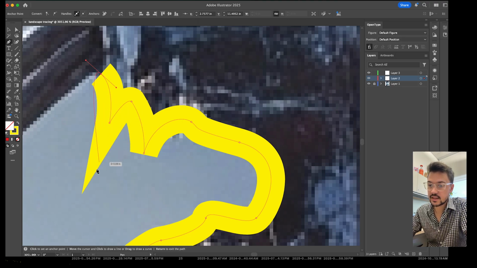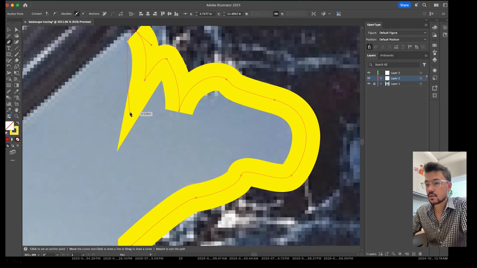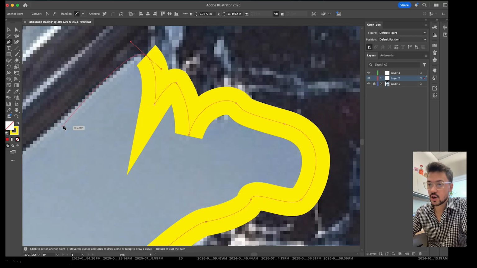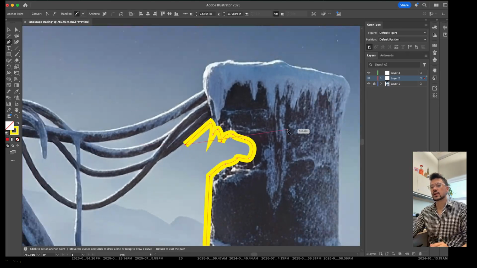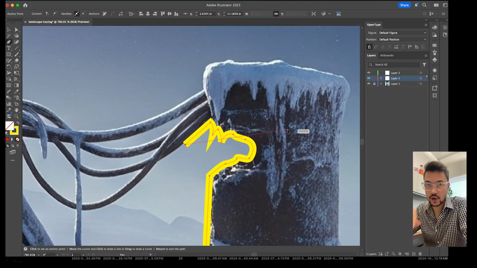Now this one was a little different. It does have the point on it. That's fine. It's just that things are being treated a little differently here. And we can see this is the way you get these sharper points. Now again, this goes from here and straight into this straight line, which we don't want a curve like that. So again, hold down Option, click on it, and now we get that straight line back. So if you don't want a curve to continue after you've made a Bezier curve, you have to hold down Option or Alt and click on the last anchor point.